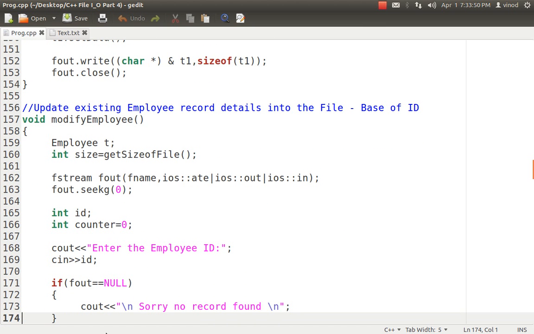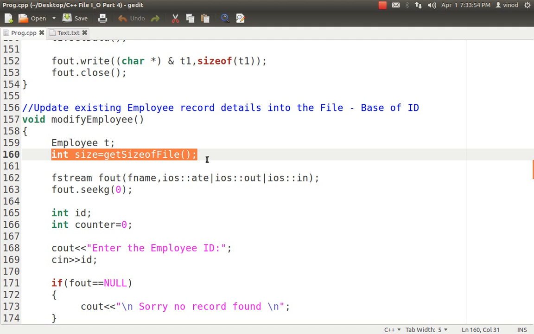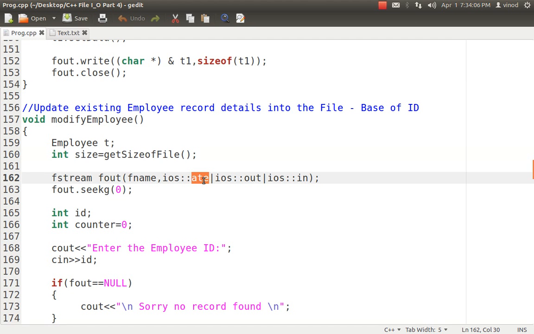So first and foremost, I created the object. I get the file size. So size is returned. Assume that we have a total of 5 objects, so size will have 5. I have to update the content of the file, so I open in fout. As we know that in the modes there are two different modes, app and ate. App allows us to append the content but only at the end. Ate allows us to modify the content in between the file also. So I opened in ate mode also. fout.seekg as 0.